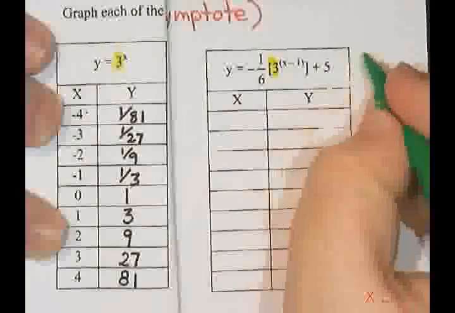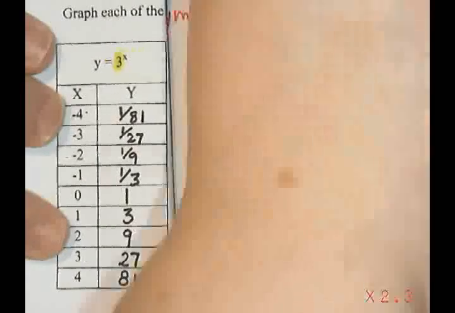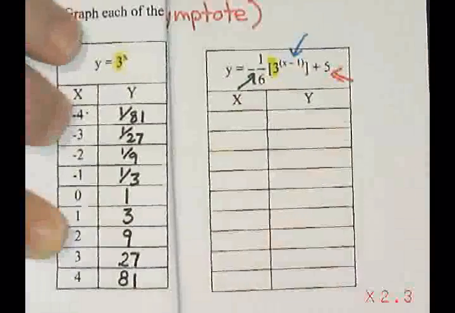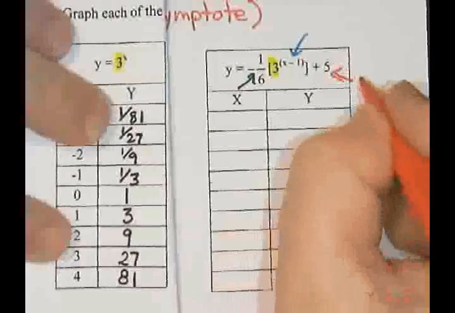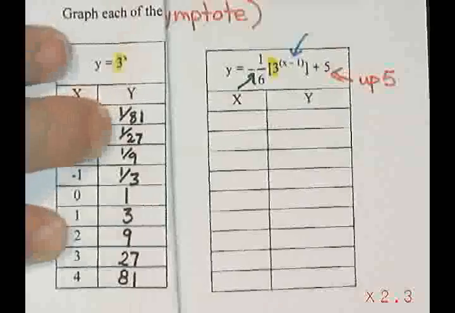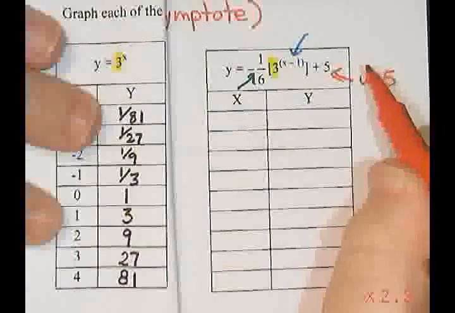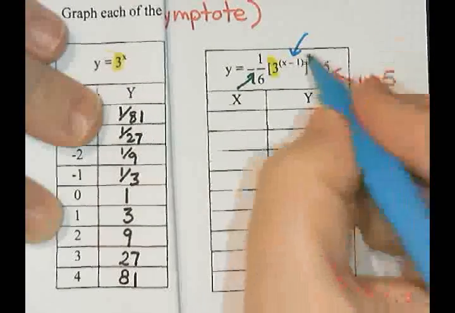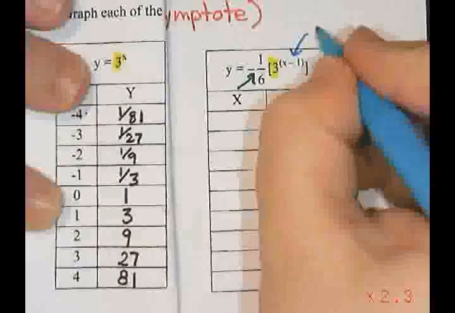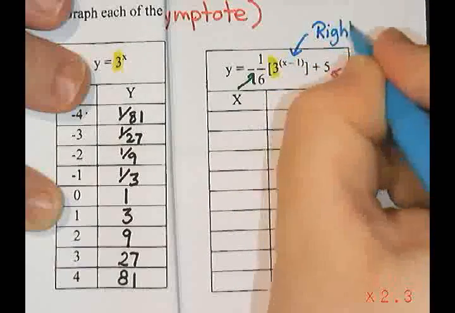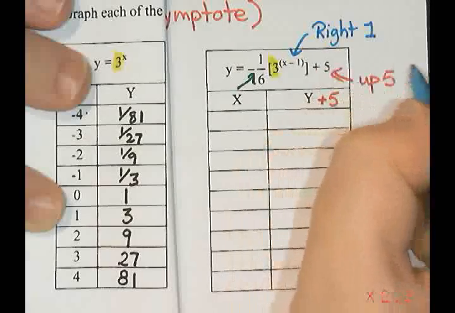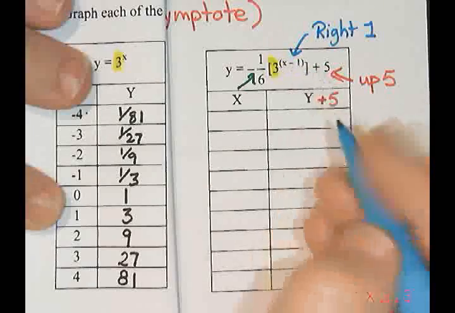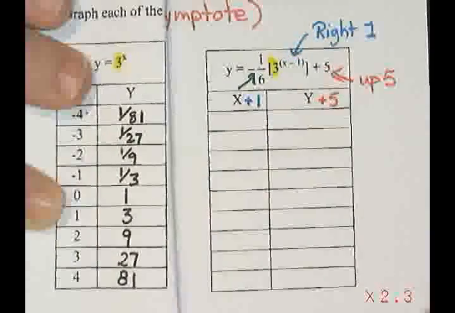So I have a number in front, I've got a number at the end, and I've got a number in the bracket. If I take a look at the number on the end, that plus 5 is going to go up 5. And when I move up 5, we are changing the y value. We're going up 5, so I'm going to add 5 to my y. That minus 1 inside the bracket is going to take the graph right 1. Moving right 1 moves it side to side, which changes your x value, and the bracket is always backwards, so if it says minus 1, we are going to do plus 1.